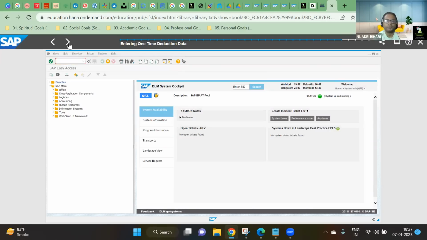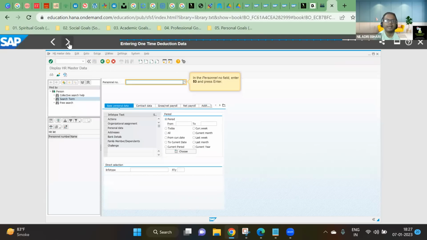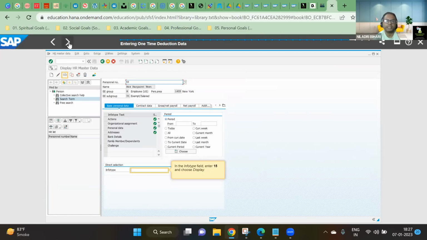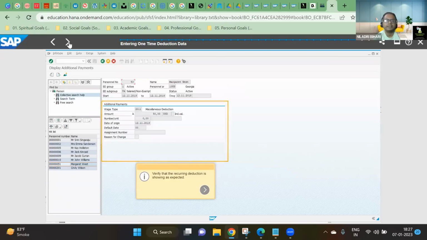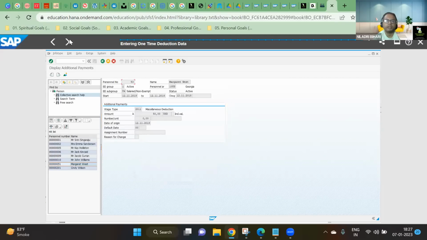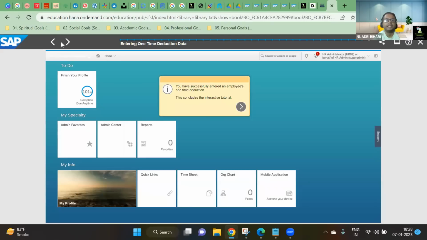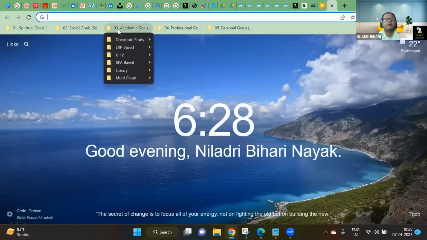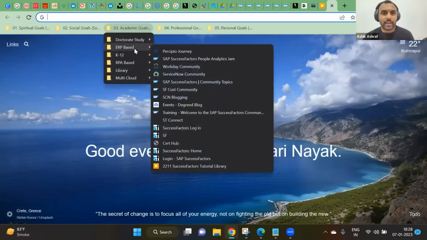So in the backend, this is how the payroll cockpit will look. Your typical payroll cockpit in the system, which is integrated already. Inside that, you can verify whether that particular person's info type, for type 15, has been replicated or is expected or not. If it is not, then you have to check it out, right? So this tutorial link I will be giving to you, which is again from SAP. It will be helpful for you as you are already doing it, but still you can have a glance at it. Yeah, I need it.